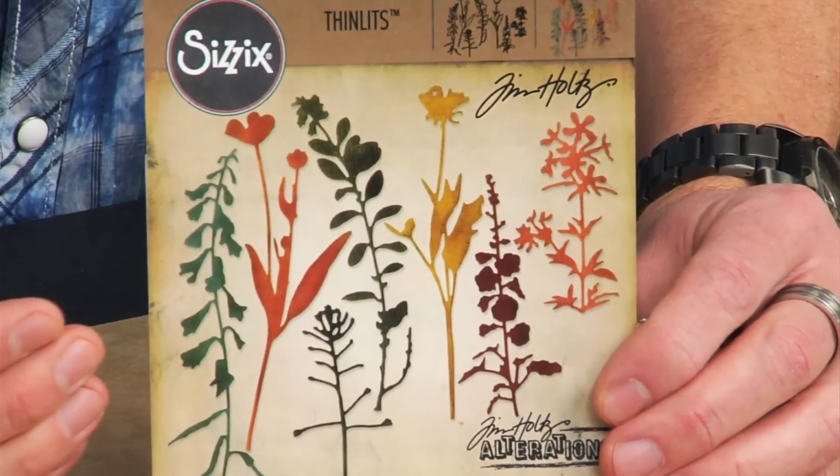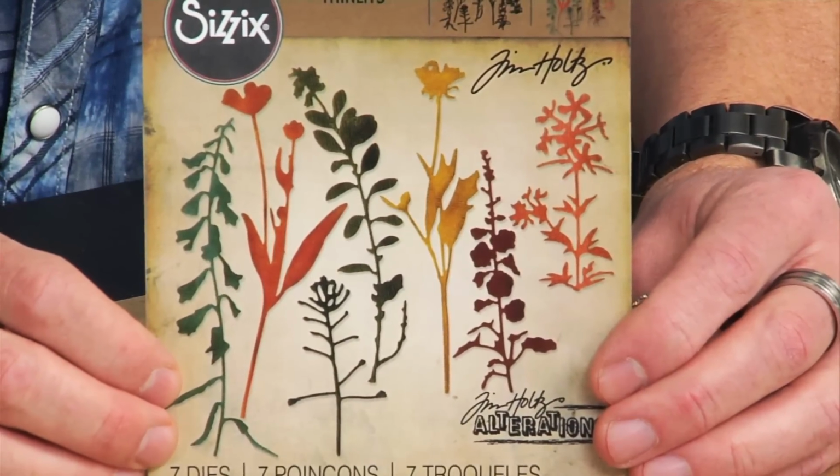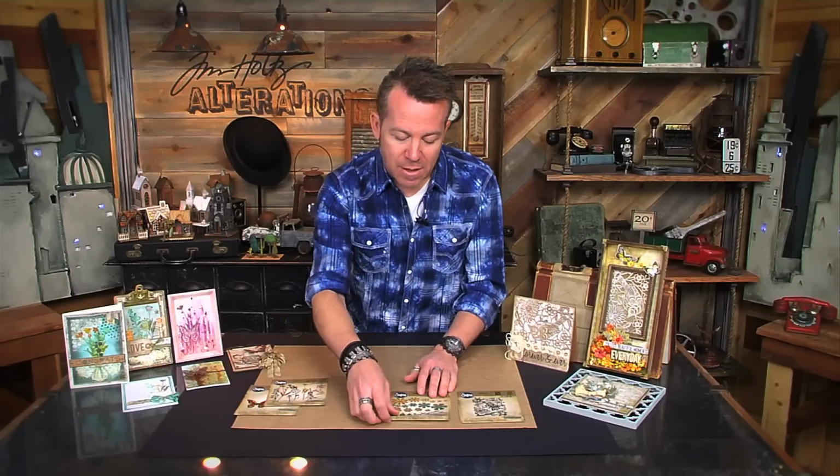Then this was a serious favorite last year, and these are wildflowers. So this is Wildflower 2. It's a whole different variation of these very detailed, intricate flowers that we can layer onto a variety of our projects. Now, of course, we can never get enough tattered florals.